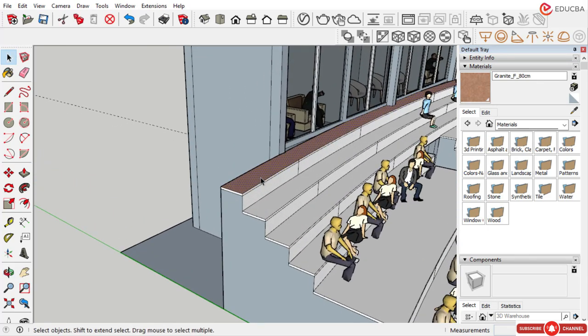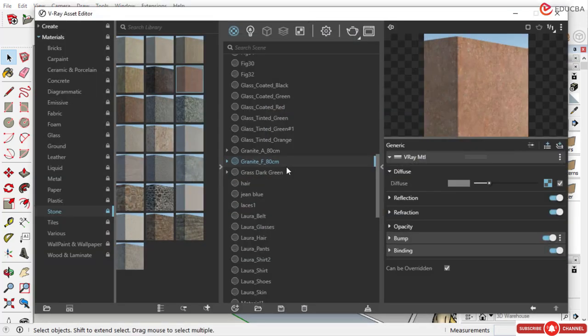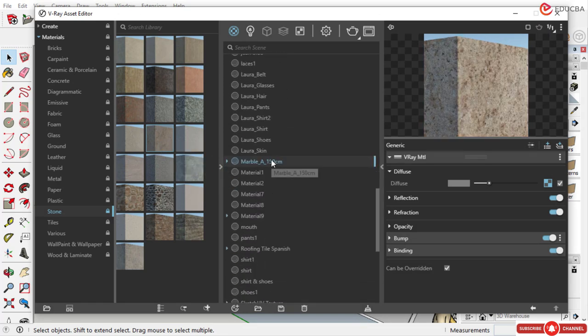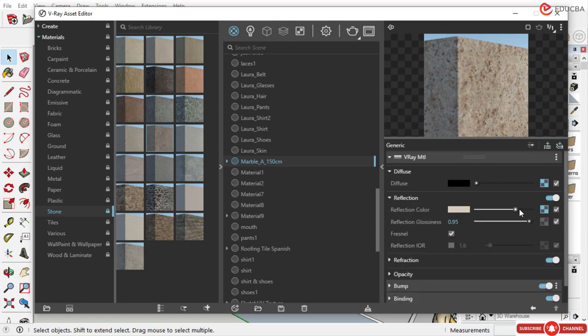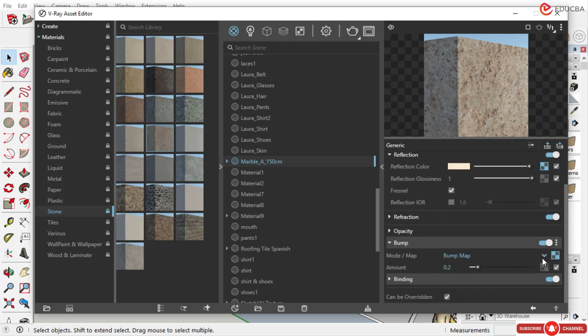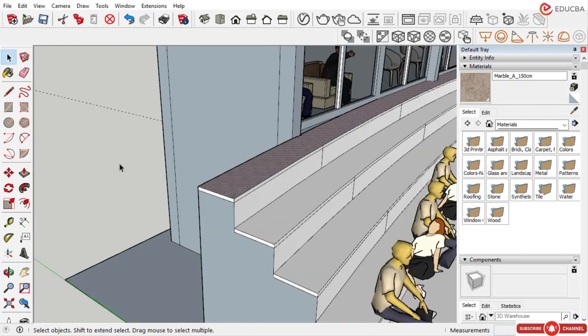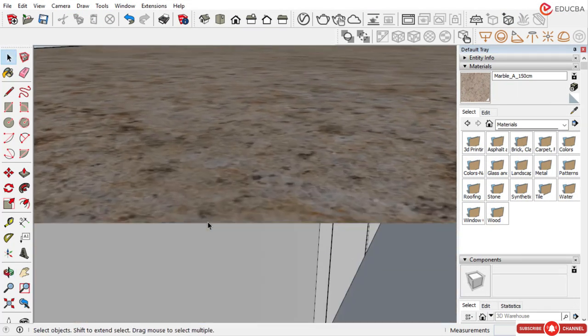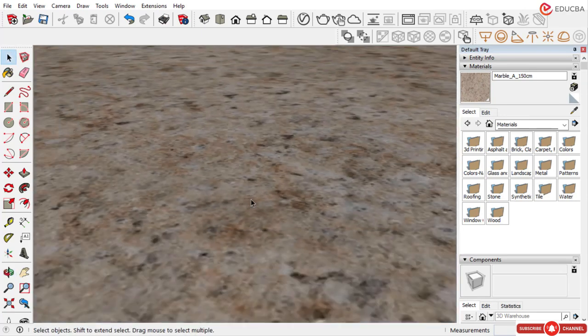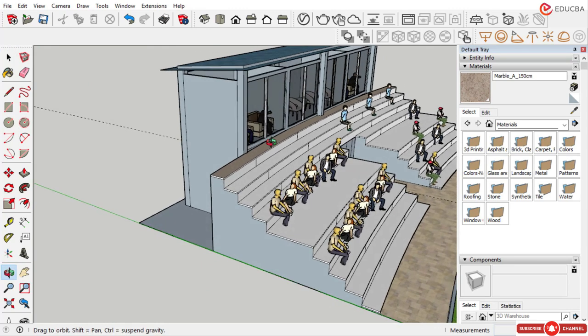Now if we want to change this, just go to asset editor by clicking, and another is also there. Use this kind of a marble. We can select the marble also, and just apply to selection and diffuse this 0, and reflection will be 80%, reflection glossiness 100%, bump will be 50%, keep it as a 50%. So, and now select apply to selection. So it looks like this now. This is the marble finishing, very sharp finishing we can see here.